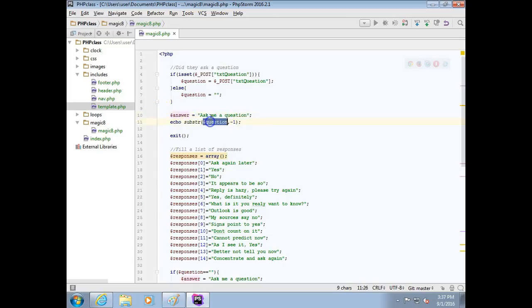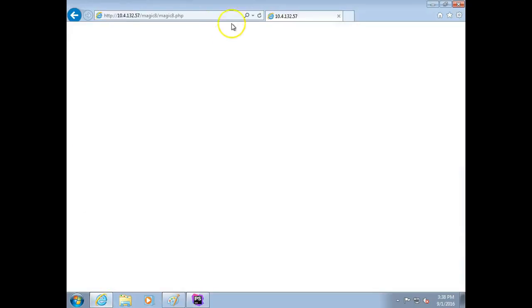I'm going to make it so that question is always equal to "ask me a question" with a question mark. That way we always have a value in there. So the -1 will automatically jump to the end of the string. A lot of people want to get that last digit. That's what the -1 does. So I'm going to refresh. The world makes sense again.